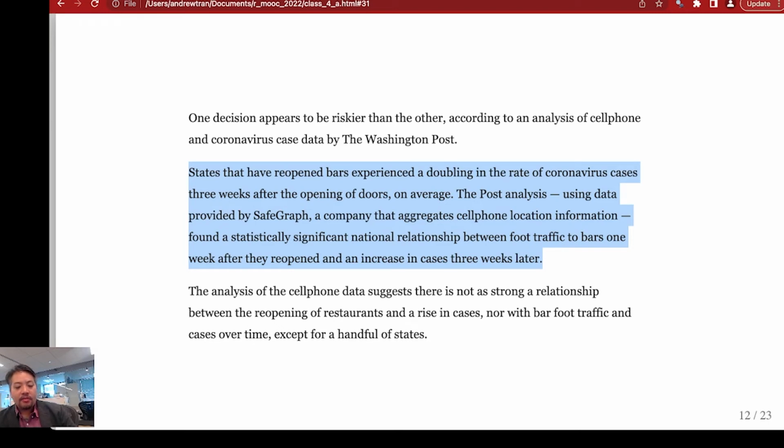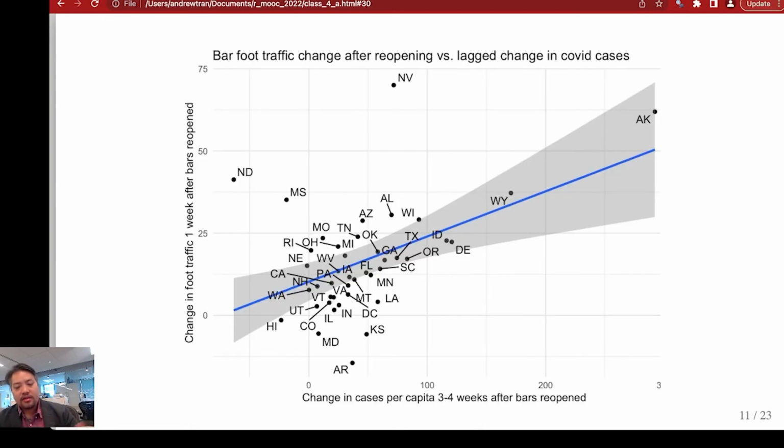But then we had to dig a little deeper and say that actually, it's not that significant when you look at it state by state. But I did say that states that have reopened bars experienced a doubling in the rate of coronavirus cases 3 weeks after opening, on average. So there are 3 different levels of statistics that I used here. One was this correlation type of thing, which is okay.